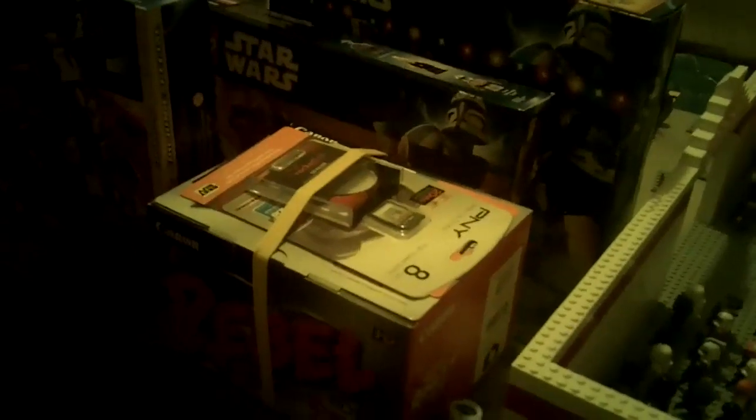I just wanted to show you guys some of this — this is all the stuff I got on Black Friday. Well, today is Saturday, but there's only one thing I actually got on Black Friday and that's the camera. This is the Rebel T3 — not the T3i, but the T3 is pretty good. It's a lot like the T3i but has a lot less features and quality.